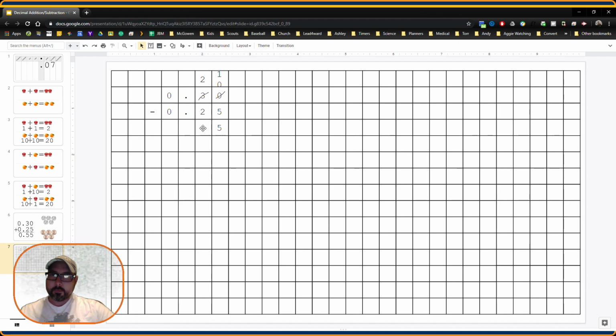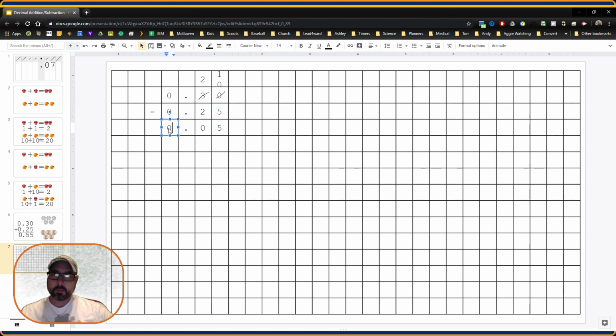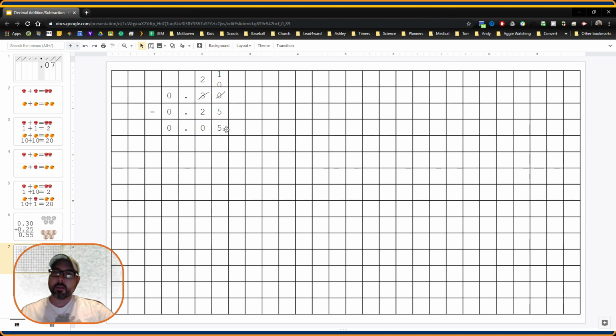Okay, now 2 minus 2, 0. Decimal point, 0 minus 0 is 0. So my answer is 5 hundredths. And we can make this a little bit more obvious here by drawing in our line. But grid paper is an excellent, excellent way to organize your thinking, keep your place value lined up nicely without doing a whole lot of extra work. Use the resources that are given to you.